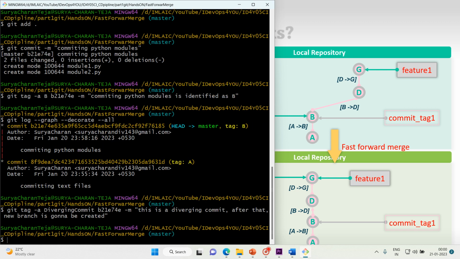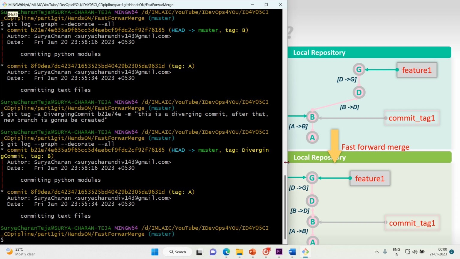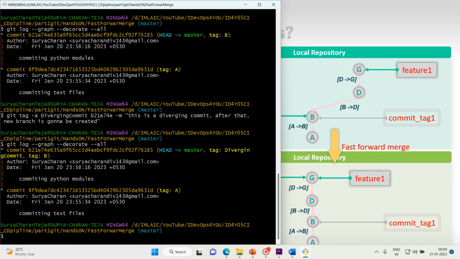Done. So we have tagged this commit also. So A, B, and here we want to create a new branch.